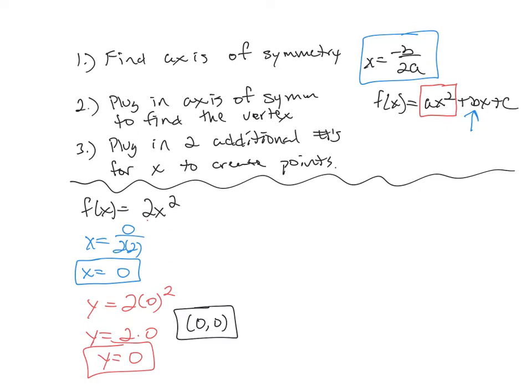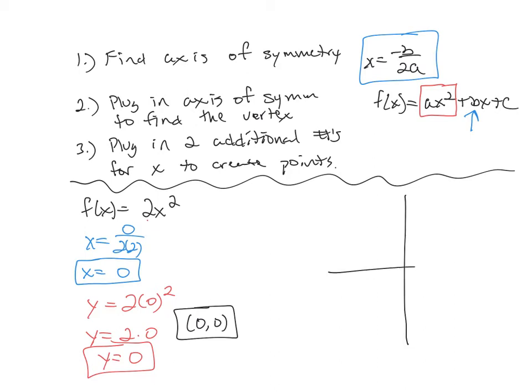Okay? So listen carefully again. If there's nothing else but the ax squared, like this beginning part, I don't care what number you put where the 2 is. Not the squared part, but the 2 in the front. Positive, negative, fraction, whole number. It doesn't matter what it is. If you plug in 0, you're going to get 0 100% of the time, because anything times 0 is 0. So for today, because there's not going to be anything else after it, the axis of symmetry is 0. The vertex is 0, 0. All the problems.